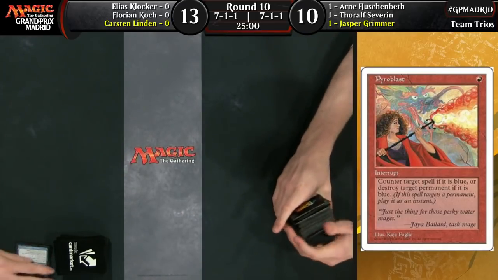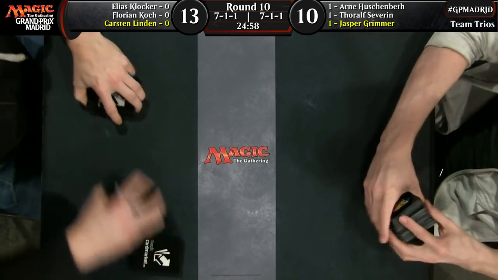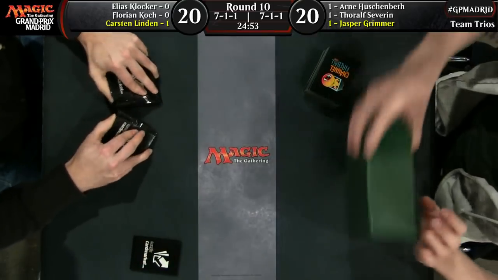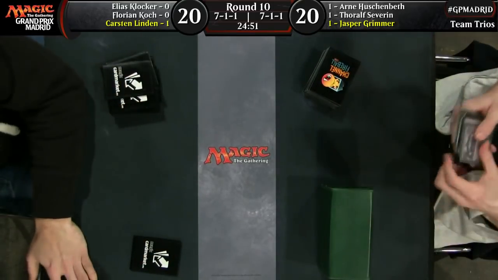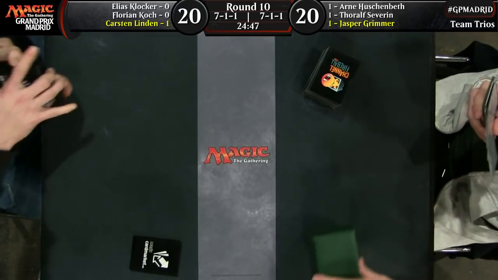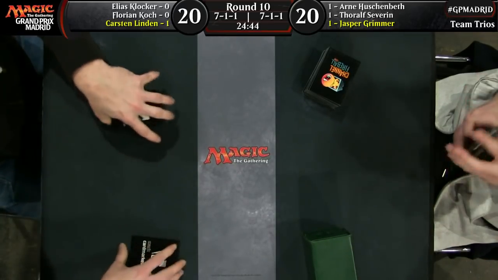And we see a scoop for Jasper Grimmer. We're going to game number 3. All right, these guys shuffling up. Again, this is the first game to complete in the second set of games, so Carsten Linden squaring things up. He's going to be hoping that his teammates Florian Koch and Elias Klock are able to do something similar to his left-hand side.